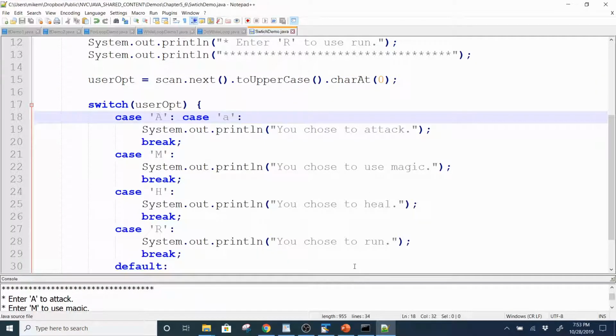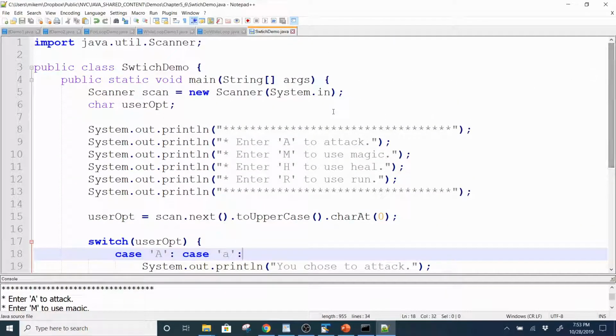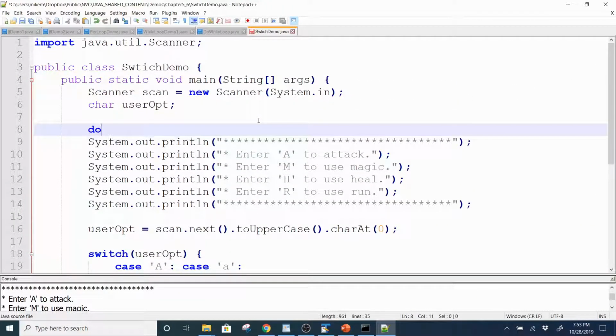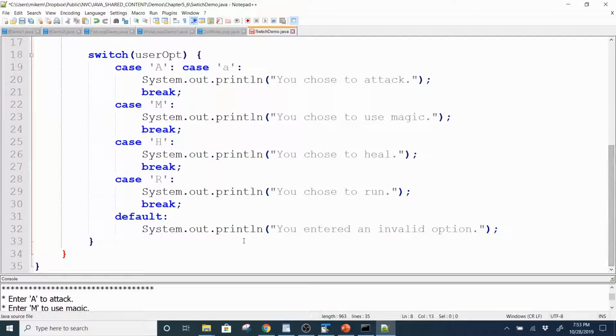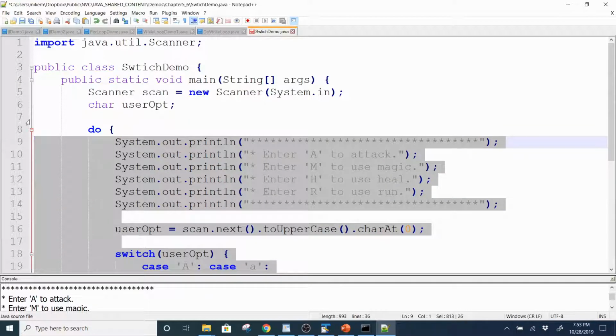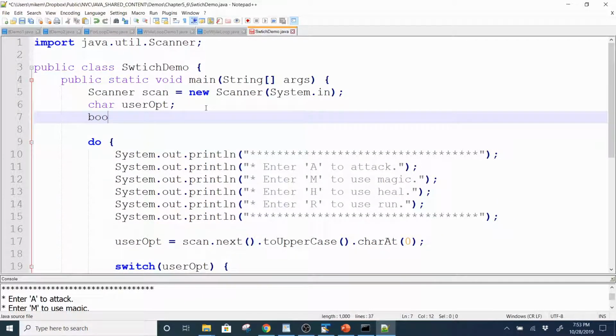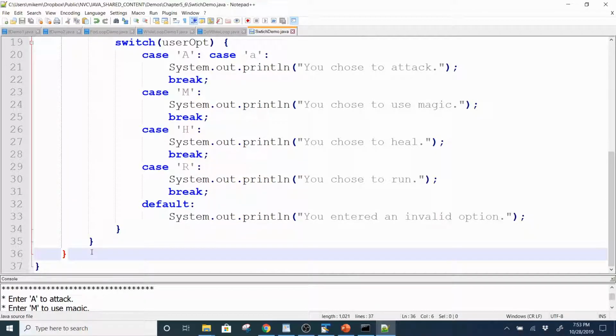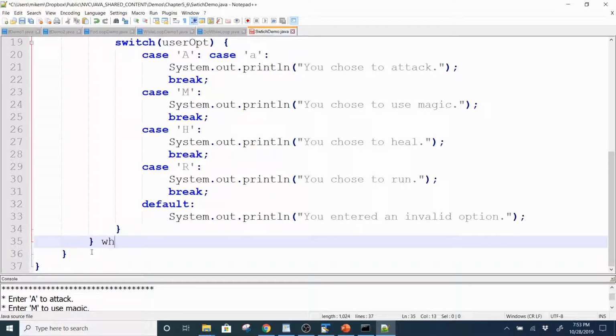And then, like I said, you can combine all this stuff together. I can have a do right here, slap it up there, come over here and indent all of that, and make a Boolean called inGame equals false. Make this my control variable for my game. So it's going to go right down here. Wait, actually, no, that's the wrong spot. Right here.